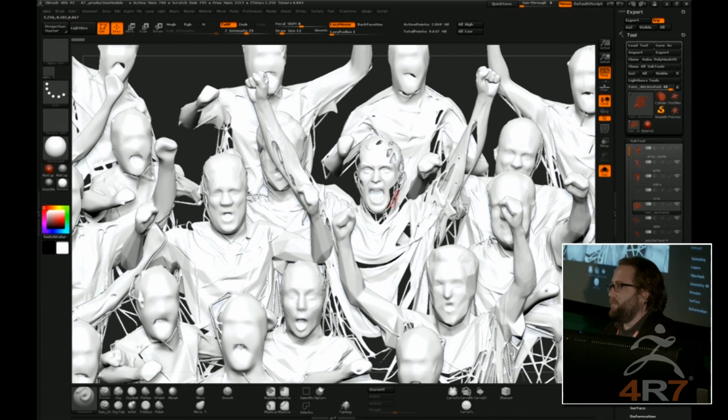Using ZBrush? Yeah, I think it was a Honda spot. It was Honda Keyhole. You can look it up. It was directed by Angus Wall. It was probably done in 2005 or 6. It was a snake, and I ran out of polygons. At the time, it just couldn't push around enough polygons for me, and it was a really long snake, and I didn't plan well for the scales, and I kind of ran out of polygons that I could use. But it turned out great.